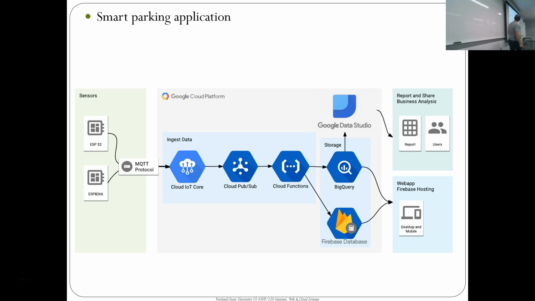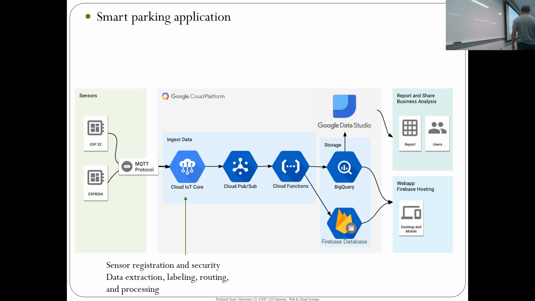Here's another one, a smart parking application. This is similar to the Portland airport that's got all those sensors. You would have all of these sensors registered, and this is a specific protocol for sending events over to IoT Core. And this is the ingestion step. IoT Core does the sensor registration, and it does the security, and then it does the extraction. So as soon as this thing happens, this thing wakes up to do the extraction of the event. And then it figures out which topic queue to put this thing in. So it's doing the event routing, because you have set up your application to respond to certain kinds of events coming in from your sensors.